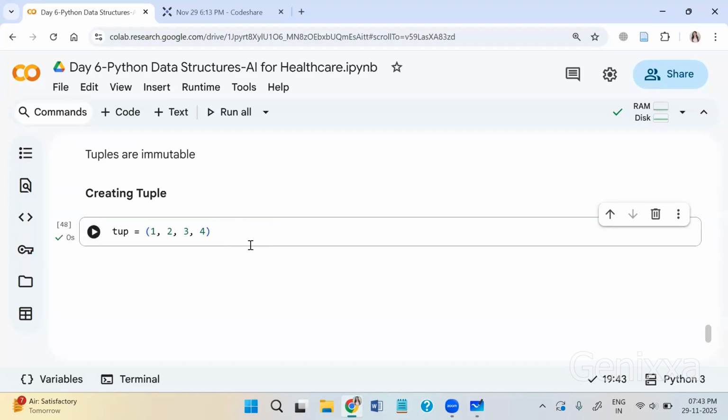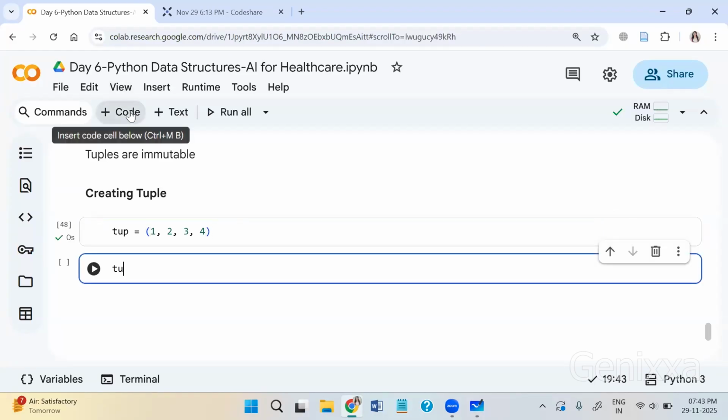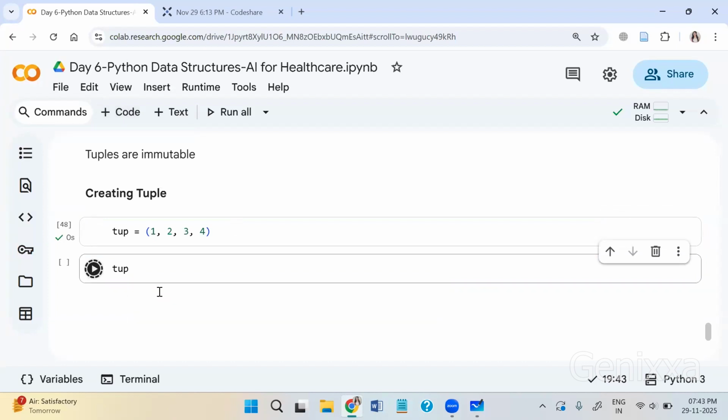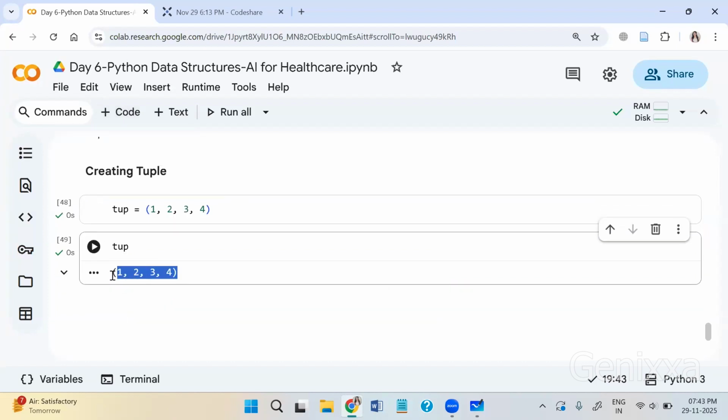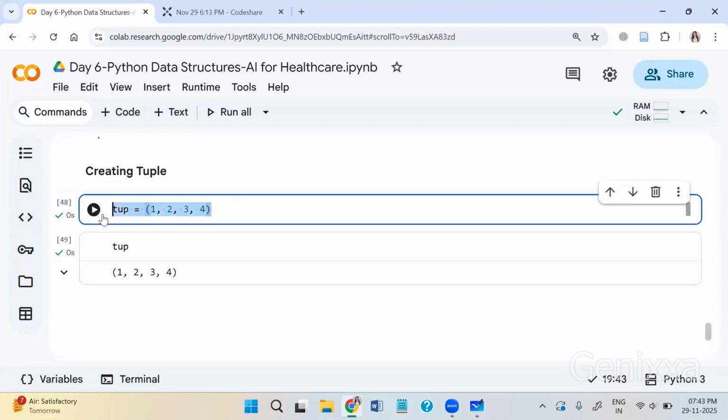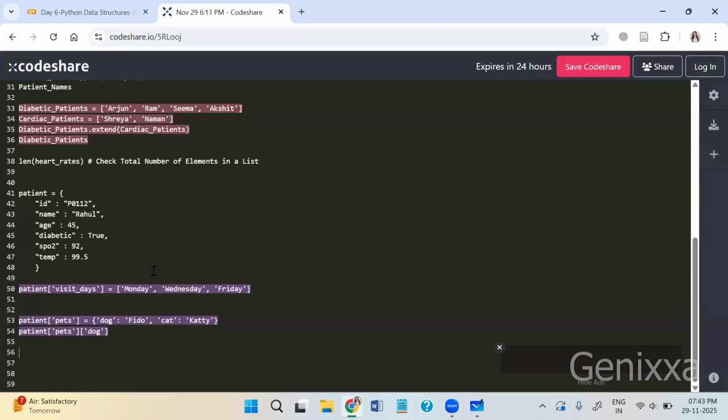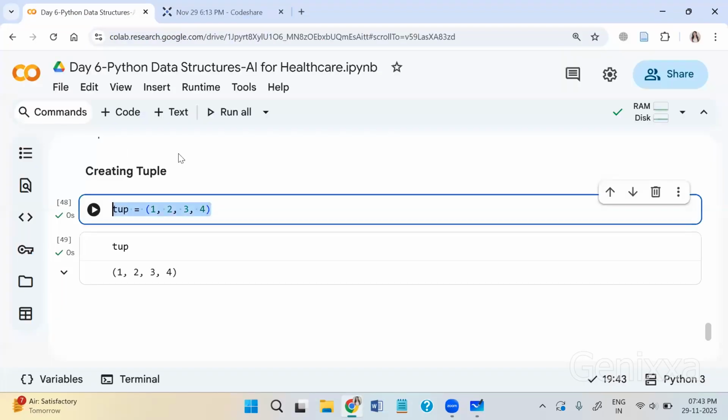So I'll just run this, and now these tuple values are stored. You can see inside this variable, there are 4 entries. First, create your tuple like this. Then I'll show you essential operations on this, like why I'm saying that this cannot be changed or updated.